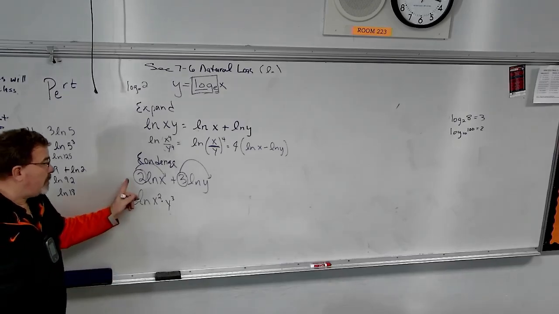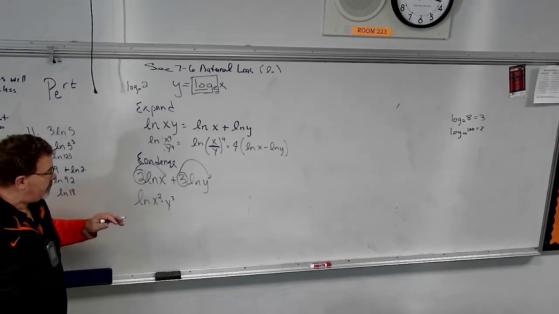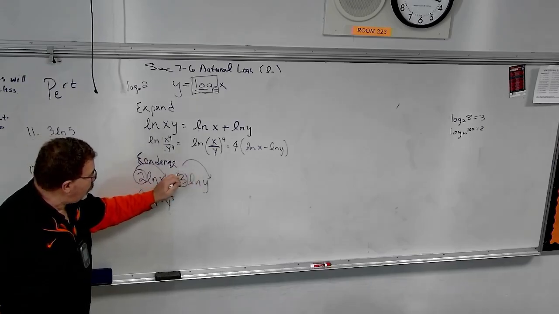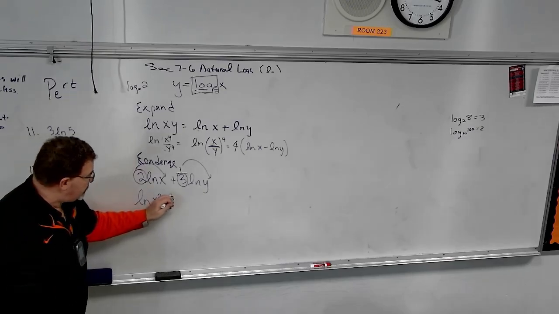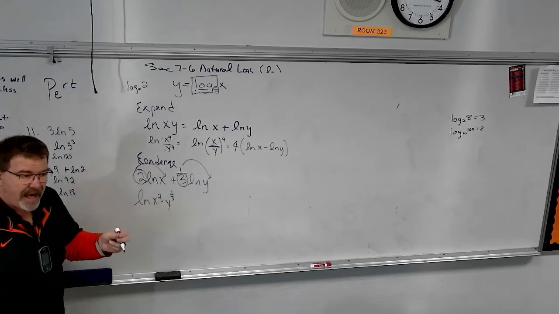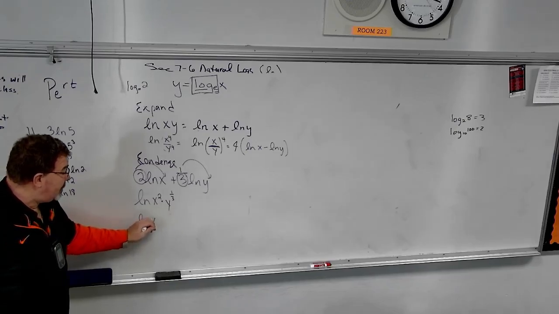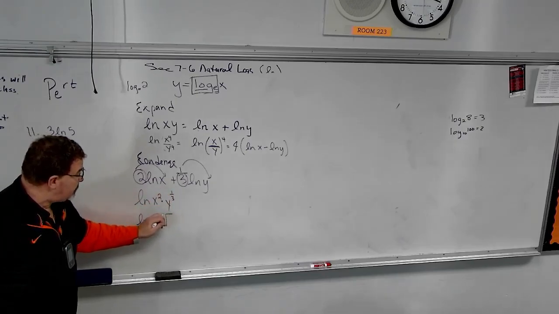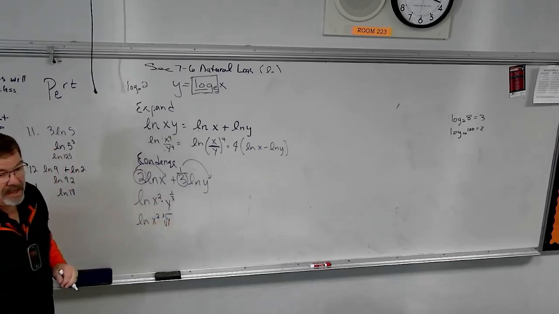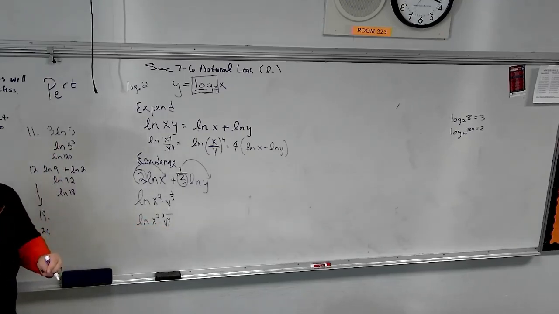Okay? So again, when I'm condensing, I just go left to right. Now, just to make this problem so we maybe don't have to do another full example, what if I had a 1 like that, 1/3 log of y? Okay? So this would be 1/3. What do fractions as exponents mean to us? Not -1, it's a radical, right? The 1/3 just means the cube root of y. Okay, so if you see a fraction as an exponent, it's a root. It's either a square root, a cube root, a 4th root, whatever it is. Okay?